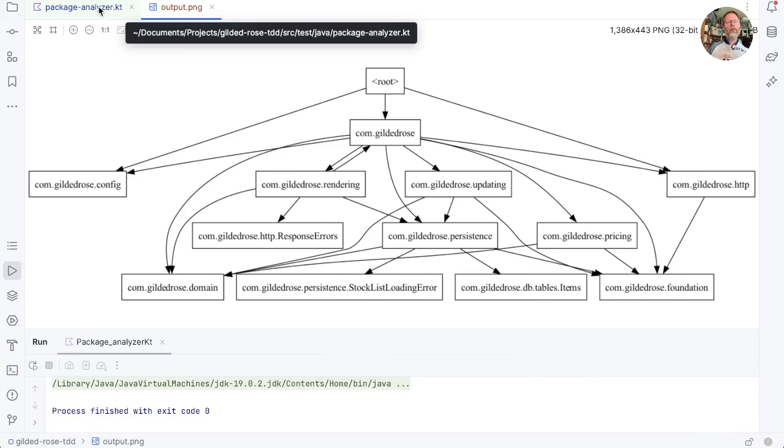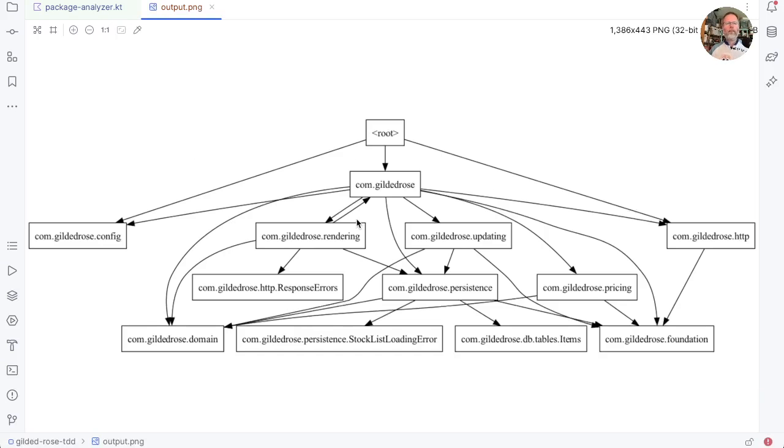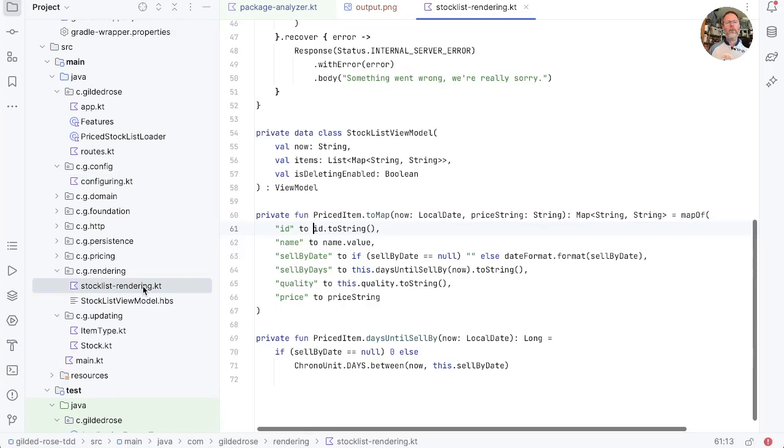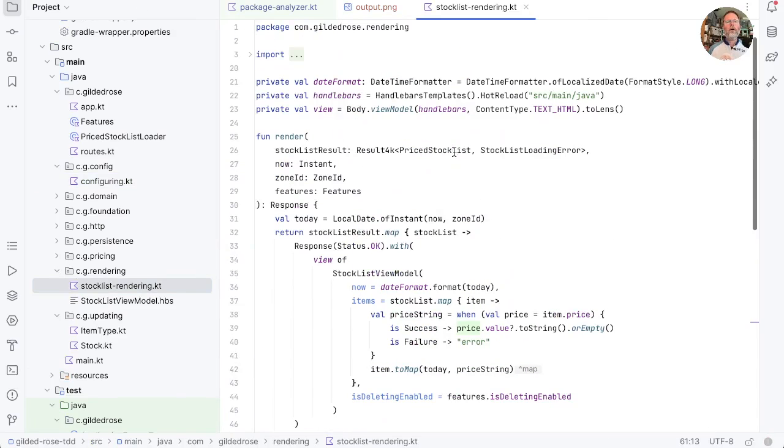and we're good. Okay, before we wrap up for today, last time we noticed this arrow here pointing from rendering back up to Gilded Rose, and observed that's not a dependency we want. We don't want our rendering depending on the package above it. So let's go and look in our source for why that is. Here's our rendering package, and luckily it's only got one file in it, so it should be quite easy. And let's have a look.